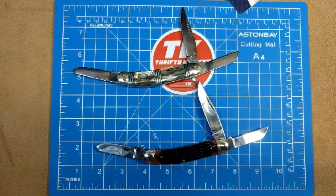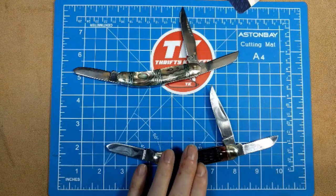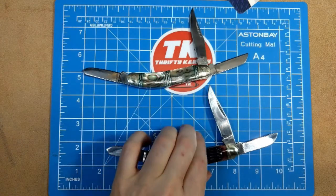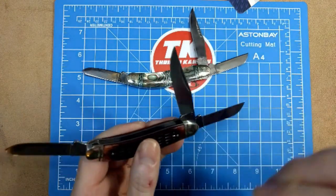So between those two knives, I think we have some winners there with the Sowbelly pattern.